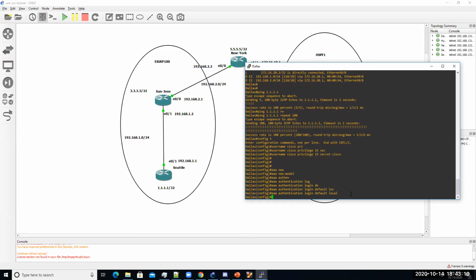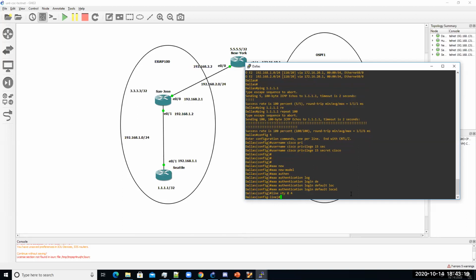We're going to configure the management access of this device with the command line vty 0 4. That means we have five terminal line accesses.